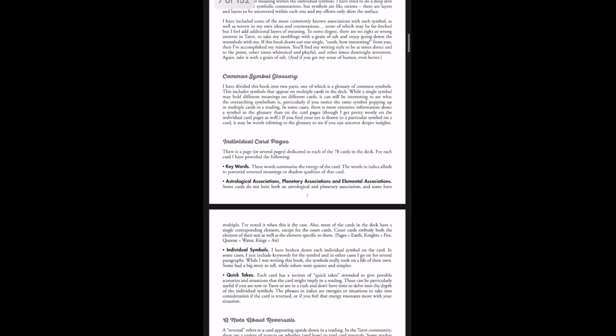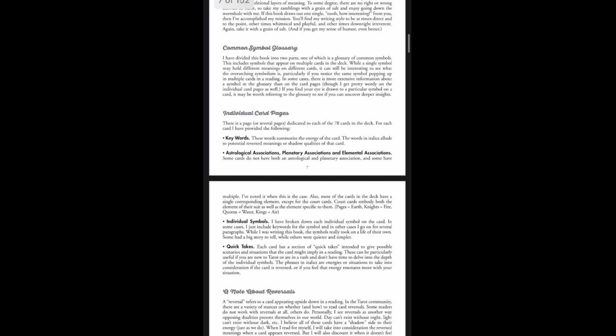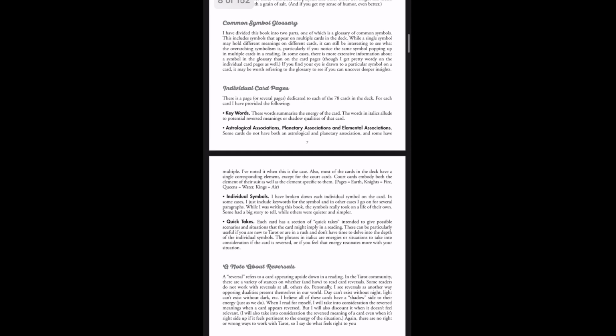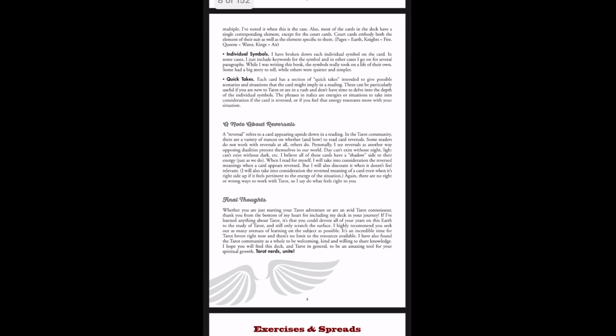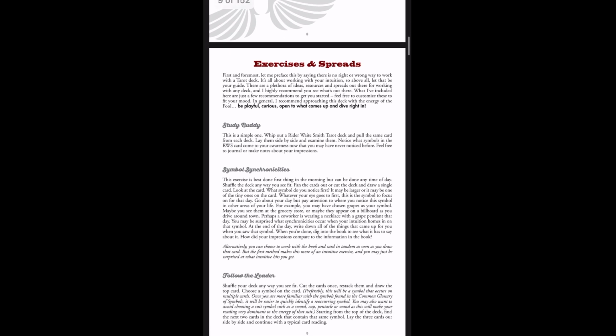So it does say that there are 2 parts to the guidebook. One is a list of common symbols that can appear on multiple cards of the deck, and then the individual card pages. So each of the cards has a page that is dedicated to it. It has keywords that summarize the energy of the card, the astrological, planetary, and elemental associations, individual symbols, and then quick takes. So basically, the author's thoughts on a particular card. She also has a note about reversals and some final thoughts. She provides a few exercises and spreads here: deconstruction creation spread and a fully assembled spread.